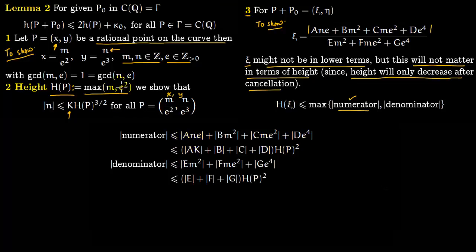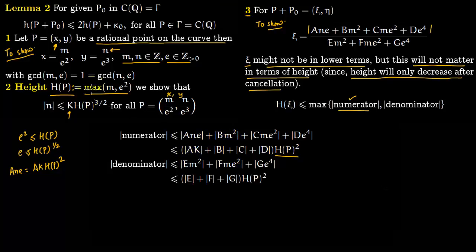Now focus here. So this e square is obviously less than or equal to h of p. So e is less than or equal to h of p to the power of half. And we are saying that the absolute value of n is less than kh p to the 3 by 2. So when you do ne, you have kh to the 3 by 2 times 1 half. So a and e will become akhp square. That's precisely hp square here, and you have ak here, and similar for everything else.